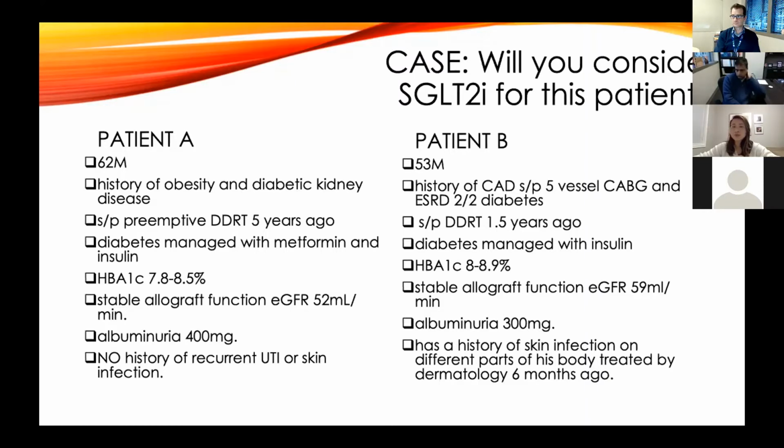Throughout the course of this talk, I'd like you to think about these two patients, and also possibly the transplant patients that you're caring for in your clinic. I polled about 14 attendings ahead of time, to select if they would give SGLT2 inhibitors to patient A or patient B, both, or neither. Out of the 14, the majority answered both, about 9 out of the 14. 2 out of the 14 said no, they would not give it to either of these two patients. And the rest went back and forth on whether or not they would give it to just patient A.